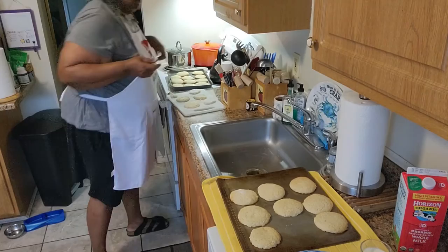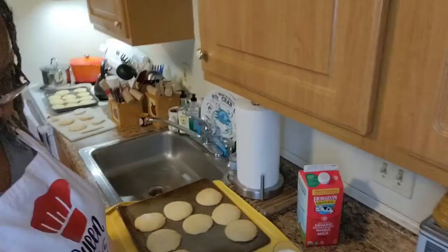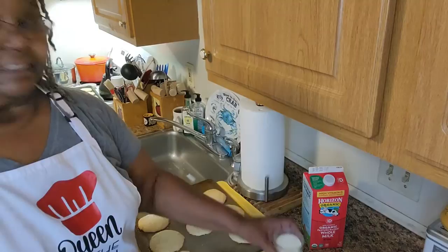And what I'm going to do, in honor of my grandmother and the way she used to store her tea cakes, I'm going to put them in a bowl with a dishcloth, the way she used to do. Here's to Grandma.